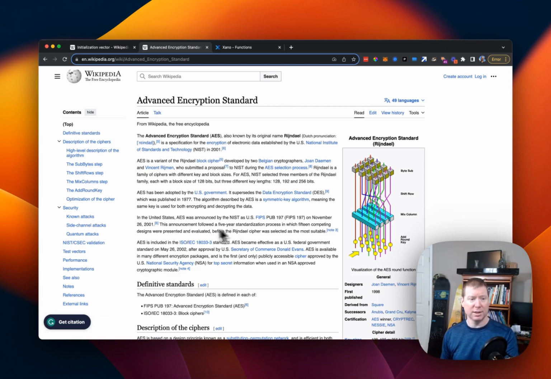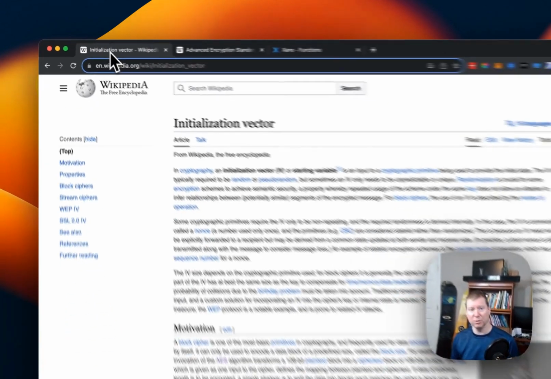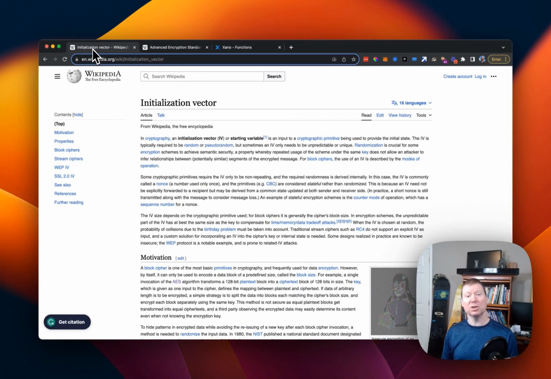And the second is what's called an initialization vector. An initialization vector is a neat idea which says that every time you encrypt, you create an additional level of randomness. We often call an IV a nonce. It's a single, non-repeated, random value that gets mixed in with the encryption process, so that if someone is trying to brute force your message to find out what's inside or figure out what your encryption key was, they're going to have a much harder time because of the initialization vector. There's more to it cryptographically, but essentially that's what it does.